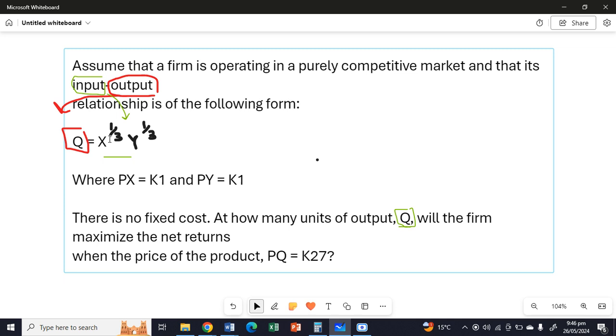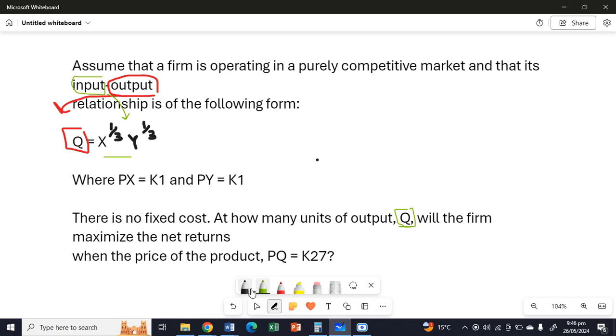The first thing you need to do is make a profit function. Why are we making this profit function? So that we can determine how many units we need to maximize the profit. Because there's no marginal cost and marginal revenue here, we cannot use the marginal cost equals marginal revenue formula. We're going to use marginal profit equals 0. Remember, you maximize profit when the marginal profit, the additional profit you get when you make an extra good, is 0.